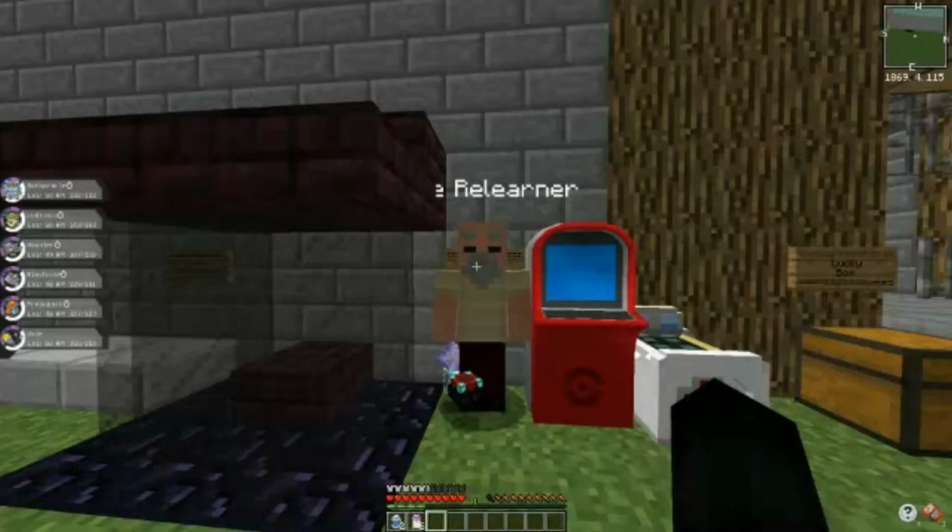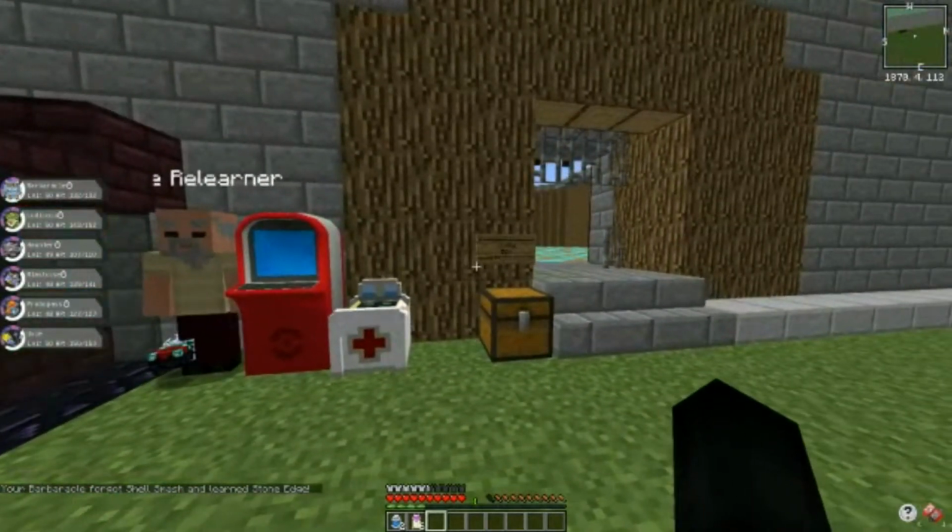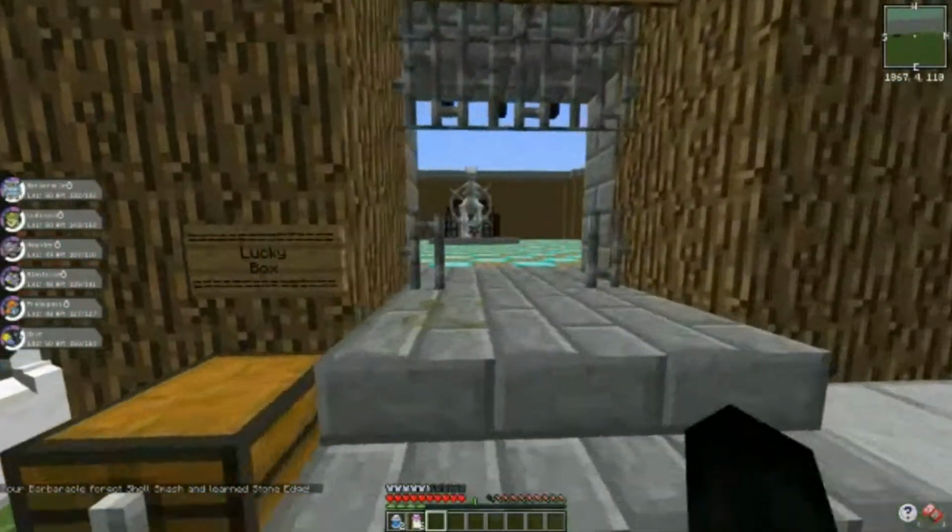Oh, wow, I didn't realize you could learn so many moves. Skull Bash, but it's normal. Let's go with Stone Edge. Yeah, Shell Smash, get rid of that. Oh, he does know Shell Smash, but, I mean, getting rid of it, eh.